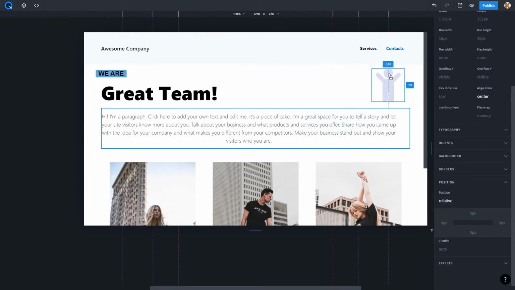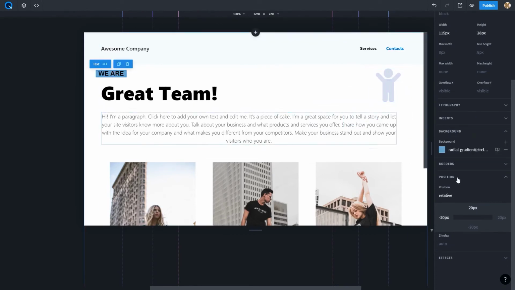The following value is sticky. In this case, the element isn't taken out of the flow of the document, but once it reaches a certain point, it's placed relative to the browser window. Let's see how it works with this blue text. Set the sticky position to it. Set z-index to 1, the left value to 0 pixels, and leave the top value as 20 pixels.